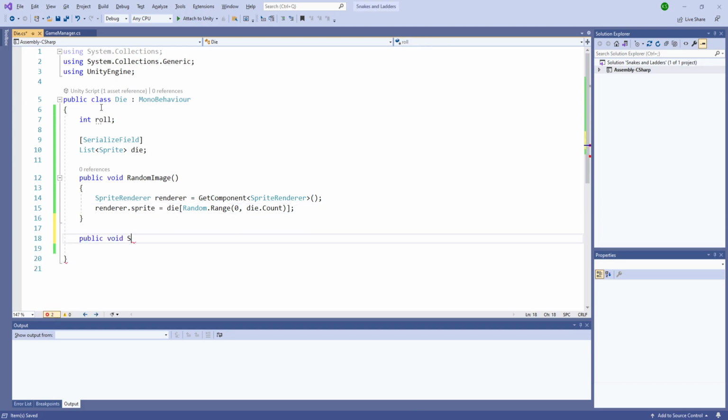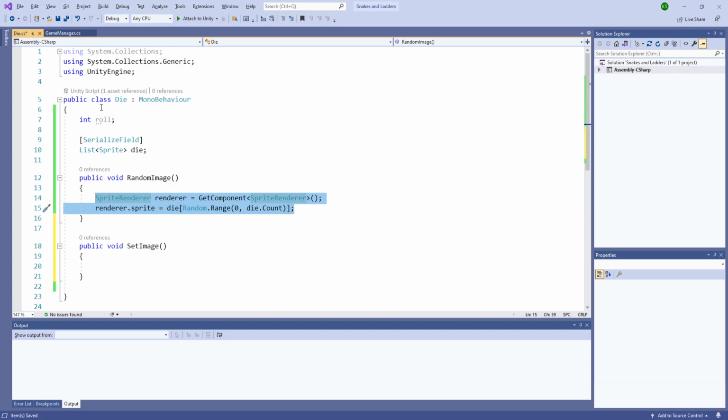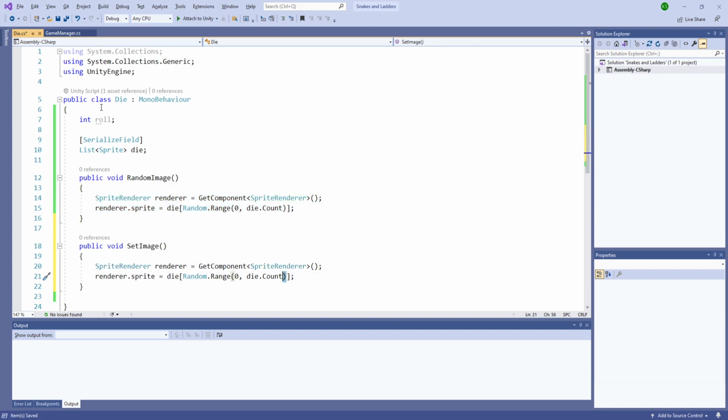Next we'll have the set image. So we'll call it public void set image. Inside set image, instead of the random dot range, we'll set it to roll, and the roll is going to be 1 to 6, so we need to decrease it by 1. We'll set it to roll minus 1. So that was the random image. Then we have a public void roll.